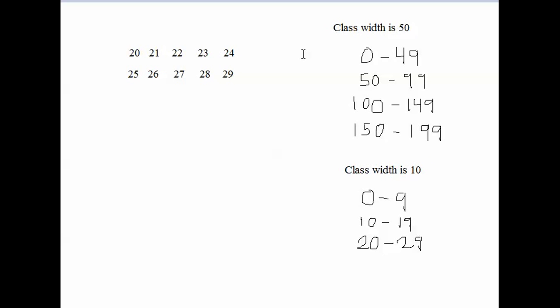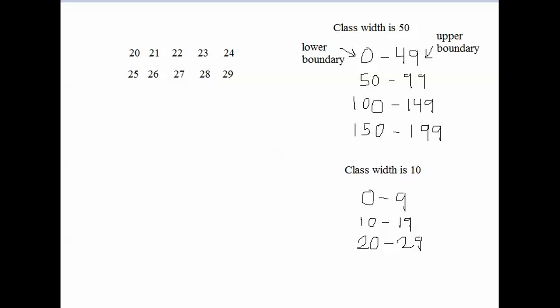There's actually a formula that can give you the class width. You just choose one of the intervals. It can be any of the intervals, and then take the high number of the interval, which is called the upper boundary, and subtract the low number of the interval, which is called the lower boundary, and then add 1. The lower number in each of these intervals is called the lower boundary. The upper number is called the upper boundary. So every interval has a lower boundary and an upper boundary.